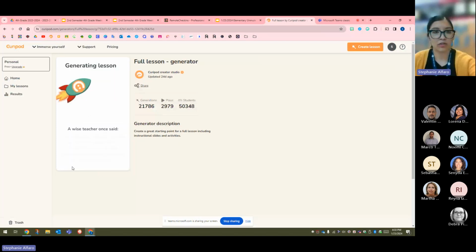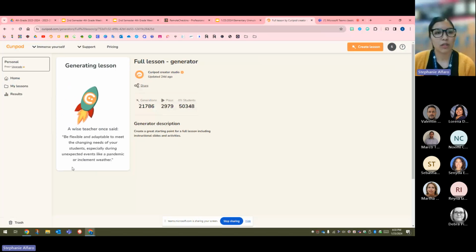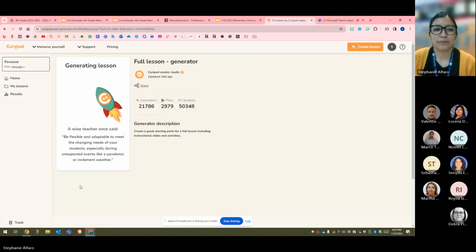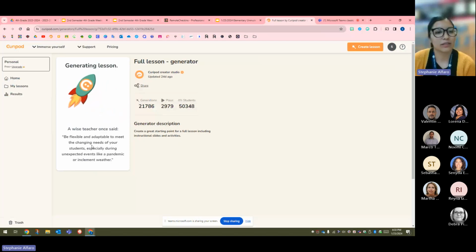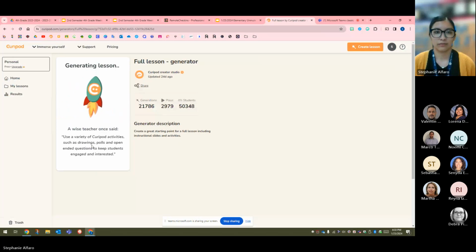And then you click on do magic. It does take a couple of minutes for it to load. Let's see how long it takes this time. Okay, well, that's loading.